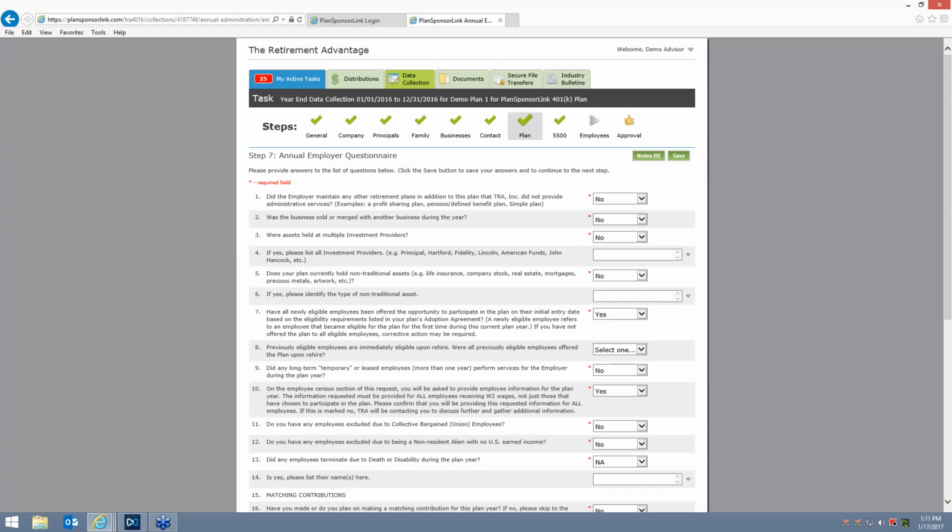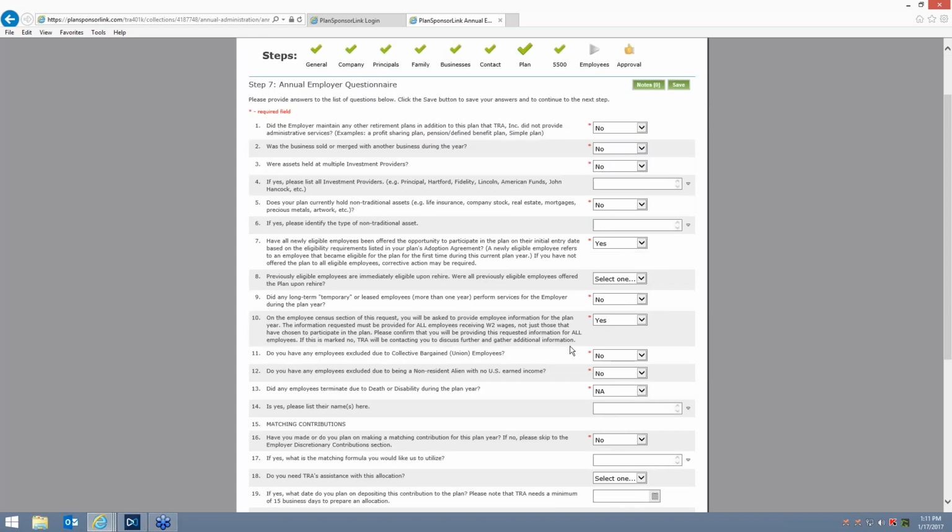The questionnaire section, which is step 7, is going to start the questions where we are asking specific questions about your company. So the few that are on here that are all asterisks, those have to be completed because they are pertinent to the testing that we do complete every year. So I won't touch on every single one of them.